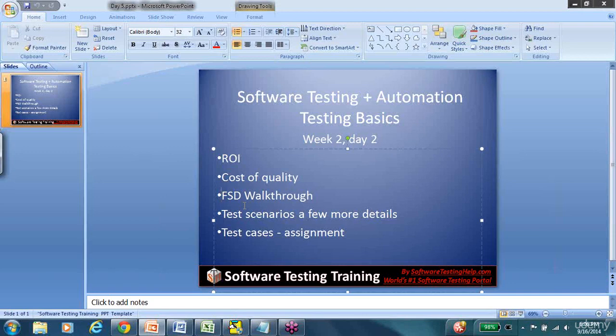So it's very important to understand where we are at, the exact location of what we are trying to do, and so on and so forth. So I'll begin with that, then we'll move on to the test scenarios, and then the test cases, and finally we'll take a look at what ROI and cost of quality mean.